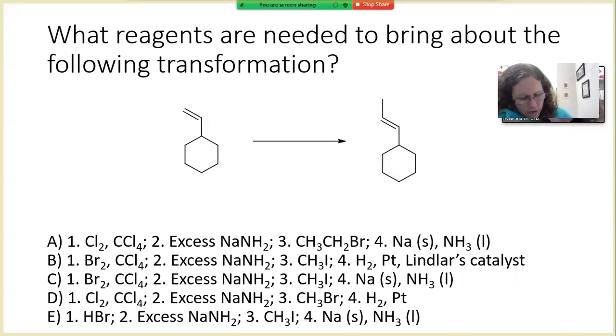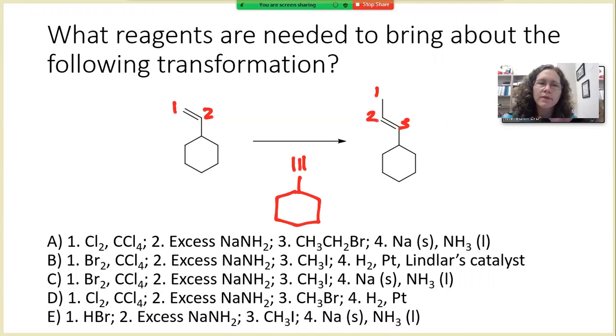All right, so the first thing that we're going to do is take stock of the starting material. There's a 2-carbon chain coming off of it, and this one has a 3-carbon chain coming off of it. So again, just recognizing that additional methyl group that's present. We know that we can do alkylation via an alkyne, and so we can think about what alkyne we would need in order to add a methyl group. So the key alkyne is this one right here. And now we have to think about, all right, how do we get to that alkyne from our starting material? And then how do we take that alkyne and make the product from it?